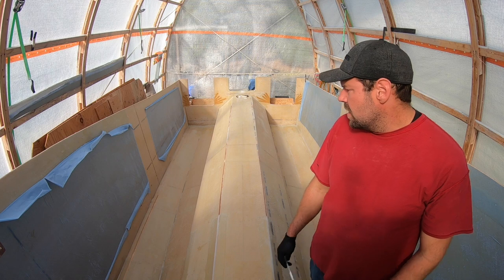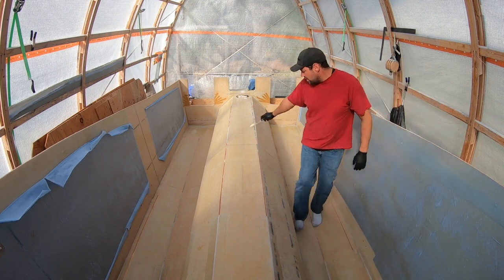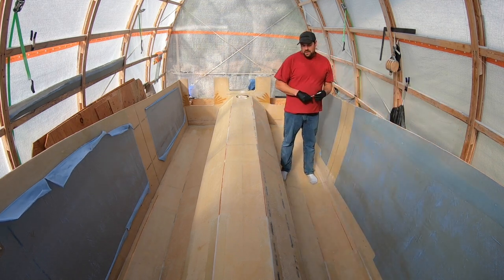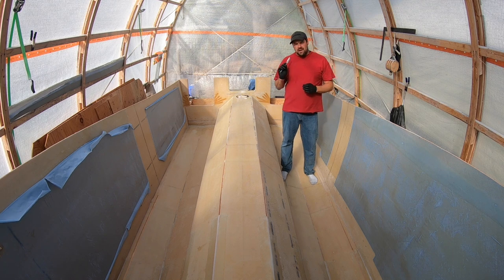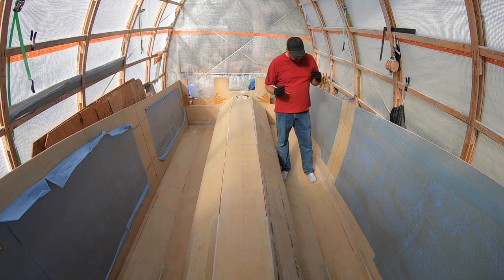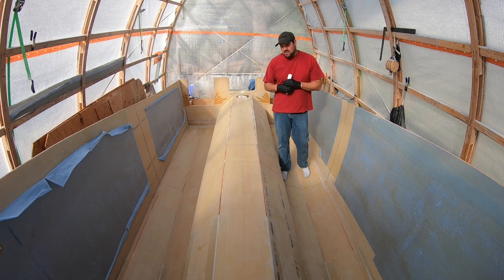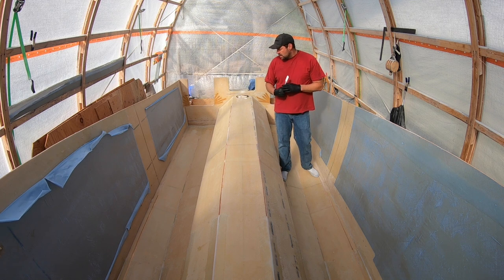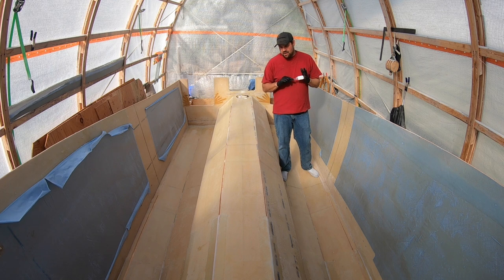If we can just get these hull joints done, we have marked out already our main wall bulkhead that goes in these marks here. Cassie made a template the other night. That's all set now. So once we're done fiberglassing the hull joints, hopefully we can lay out that panel today, and if all goes well, tomorrow night I'll be able to start prepping to put that main wall in, and that's going to be a huge milestone, so we'll actually get a true feel of our space at that point. We're just pushing to get that main bulkhead in. If we can do that, we're going to be in excellent shape by midsummer next year. I'm hoping to really be in good shape to start on the finishing touches on this thing.